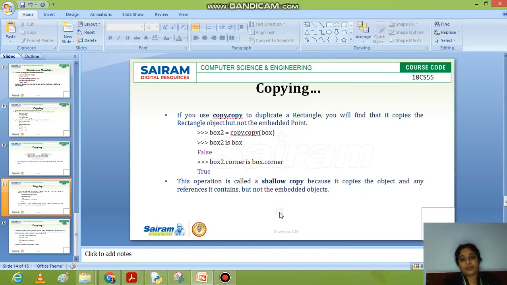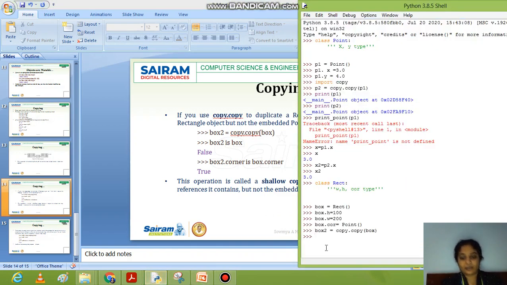To check whether it is the same, I write box2 dot corner is box dot corner, and it replies true, since it is the same corner object, and box and box2 are sharing it.